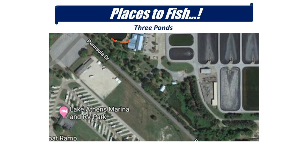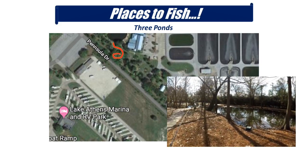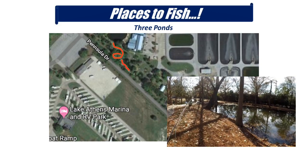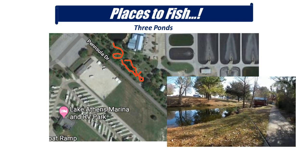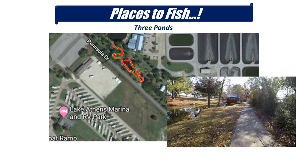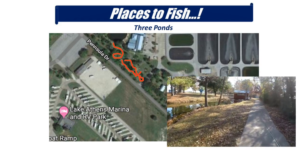So here is the Game Warden pond that we just mentioned, just right up here in this area. If you continue down this path, there are several ponds that you can fish. There's a little one just about here, hidden in the trees. Another one kind of comes over here, and it has a little covered bridge also, and a little open area here. We saw some fish here. It's fairly shallow, but we did see some fish here, had some take. Unfortunately, weren't able to keep them on the hook, but they were there.